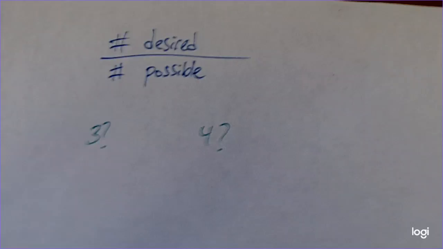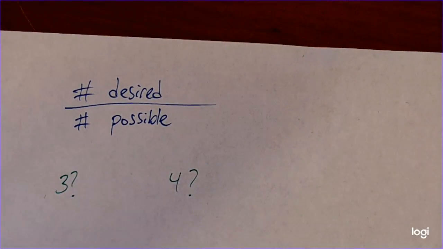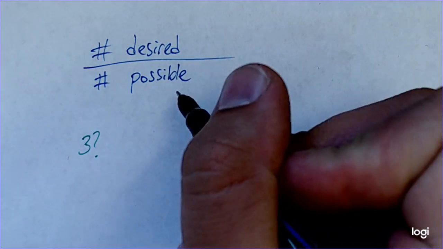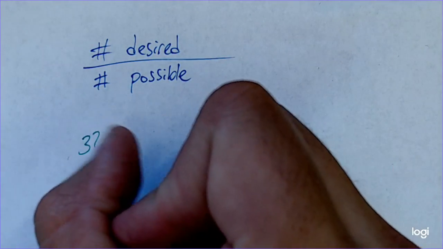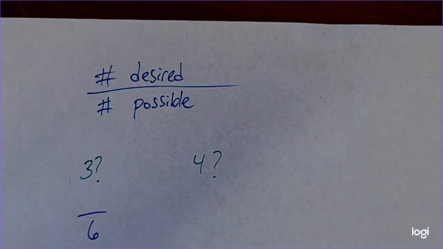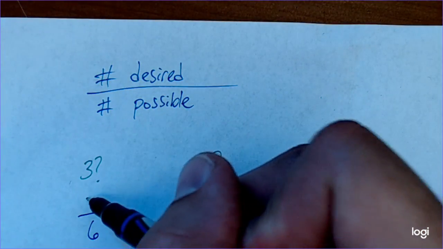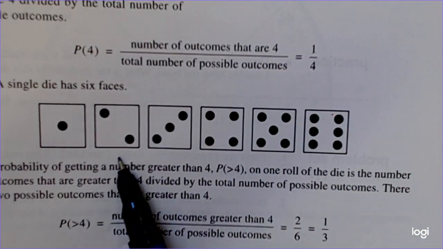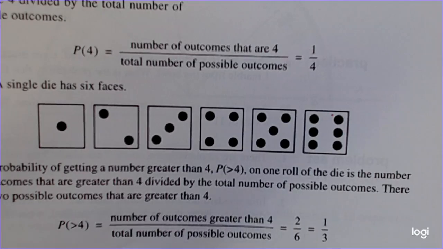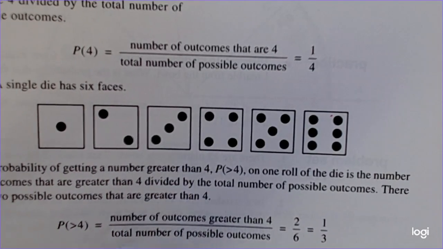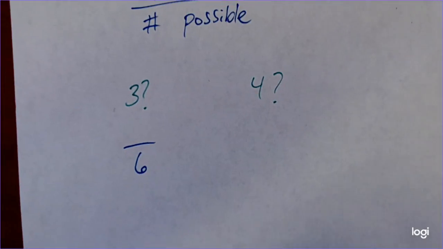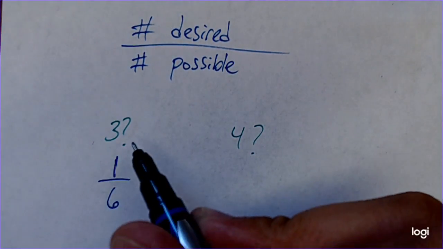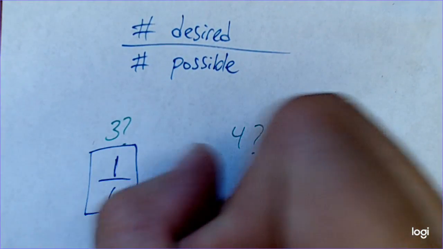So if we look at this, there's 1, 2, 3, 4, 5, 6 sides that it could land on. That is our number of possibilities, right? So if I'm going to do the probability of what happens if the dice were to land on a 3, the number of possible options is 6. That means my answer is going to have a denominator of 6. Now, number of desired. Some of you are going to be very tempted to put the number 3 here. But if we look back at the number of options, how many of these options have an answer of 3? Only one, right? So that means my number of desired outcomes is not 3, but 1. Which means the probability of rolling the number 3 when I roll a dice is 1 out of 6.